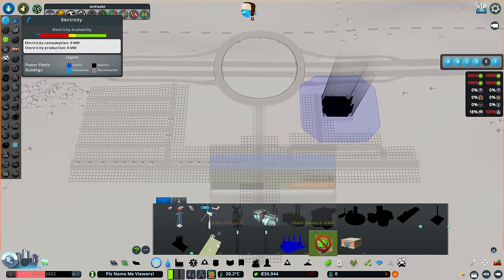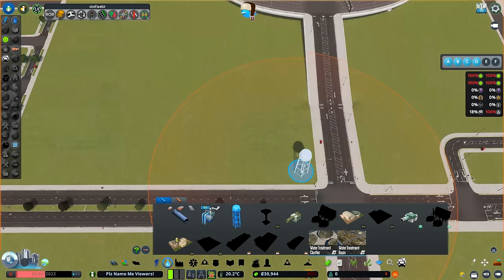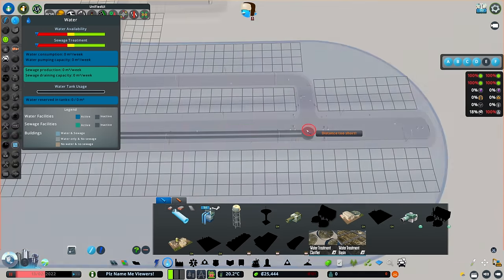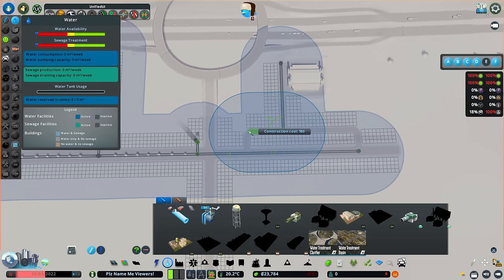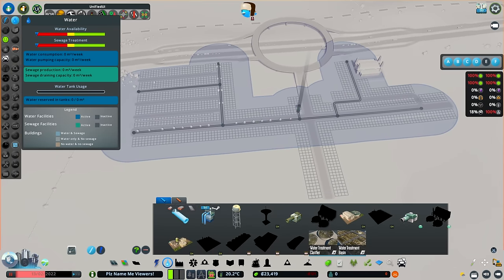Excellent. And then our water. How are we going to do this one? How about we just pop it right on the corner here? I think that will do nicely. And then we can pop our water pipes in. There we go. So we've got power and water over the area.